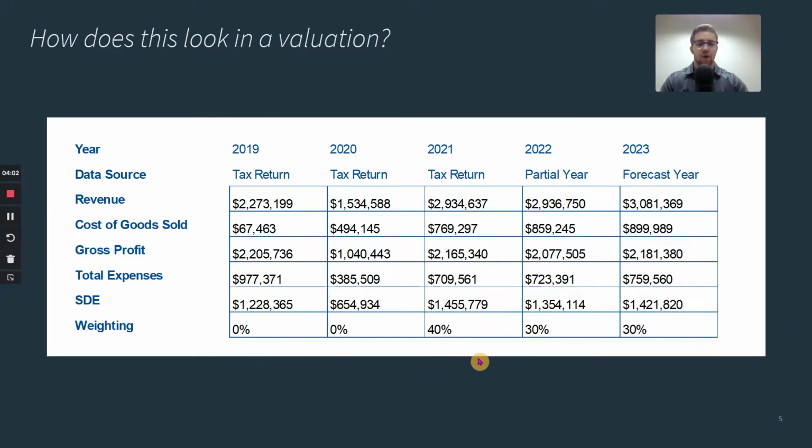So as long as the weights sum up to 100%, you'll be fine and you'll get that weighted average number. So now we're going to jump into some example cases of different earnings performance for businesses, whether it's increasing, decreasing, fluctuating, and talk about some of what I would do.